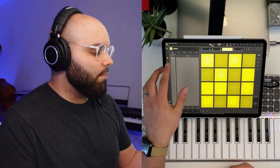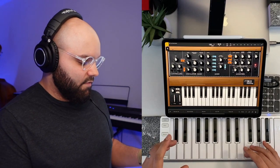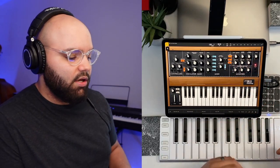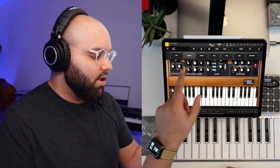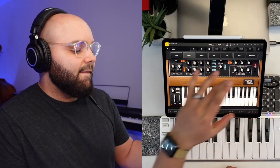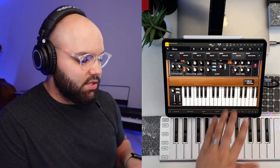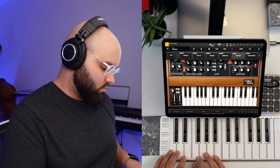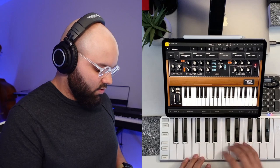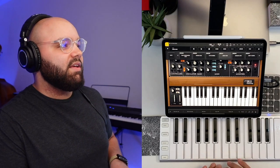This is the Moog Model D plugin. This is a killer AUv3 loaded with a lot of old vintage, analog sounding sounds that have been sampled in here. Obviously you got your classic synths, and it's all broken down by what type of instrument it is. The thing I use Moog Model D for the most is definitely basses. Some of my favorites are the Chubb bass, and then I've definitely used a couple others. Let's see. Oh, the Jabba bass, I've used that one. That one's killer right there. I'd buy Moog Model D for just that sound.